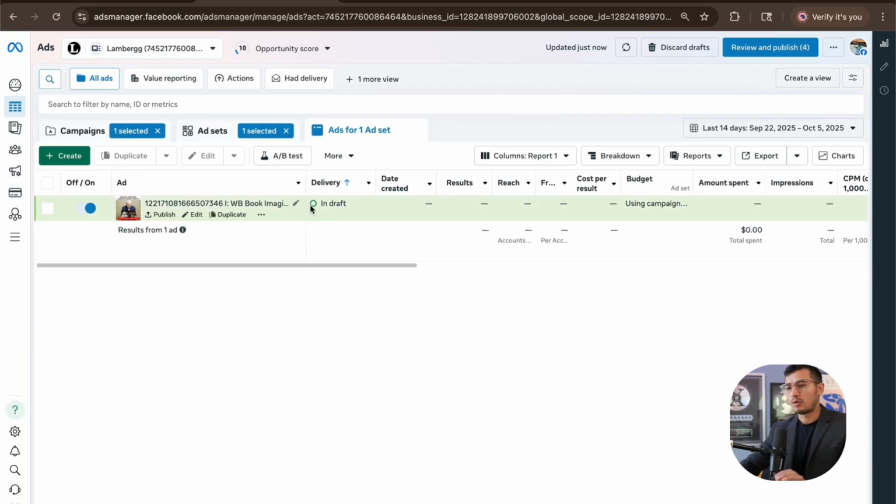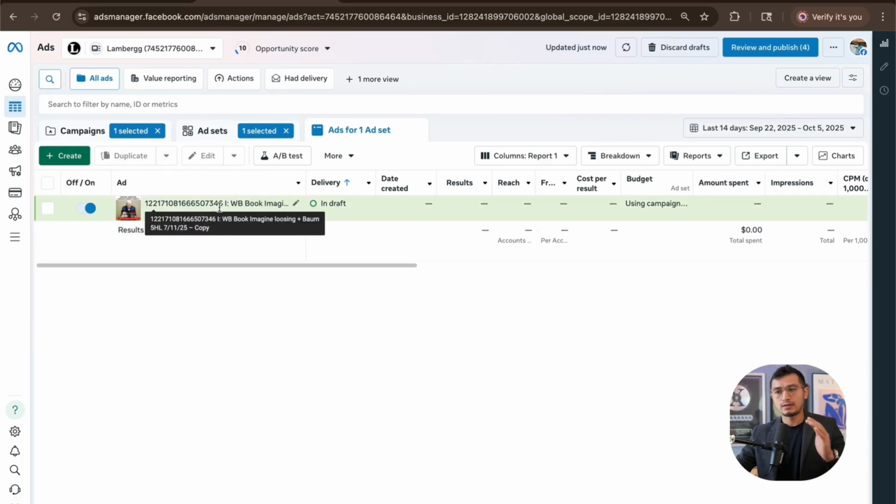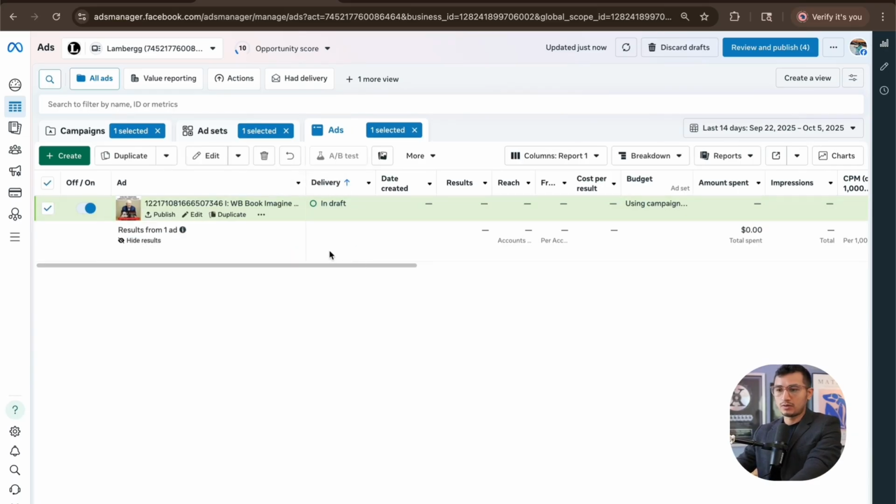By doing this, I'm only using the proven ad, as well as by doing this, I can lower the number of ads, because on Facebook you can only have 250 ads in one Facebook page. So if I have 4 ads in one ad set, and then I have 4 different ad sets, then that's 16 different ads, which takes up a lot of space, right? So I'm only going to have 1 ad.